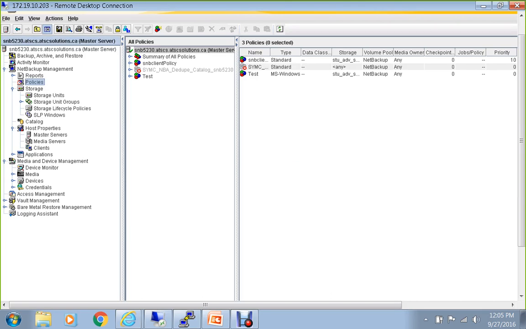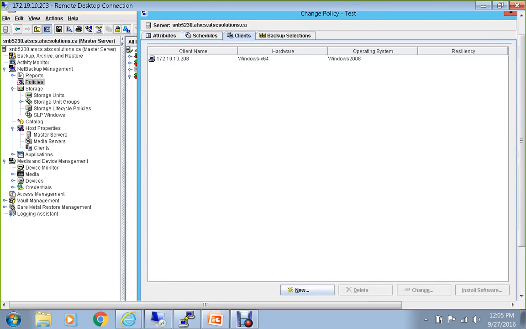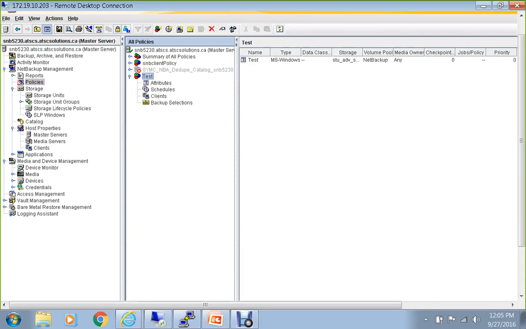Just to give you an idea, I have created one, so you can give the attributes, the schedule, clients, and you can specify the backup selection, what specific backups you want to do, and you can run those. So very easy, everything can be controlled from this GUI interface too.